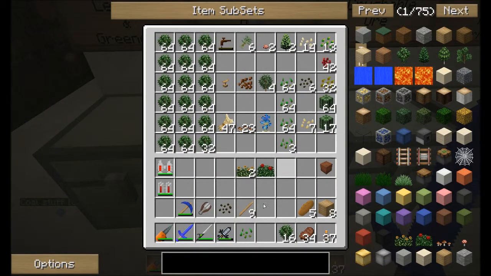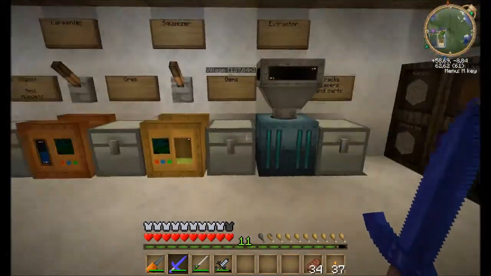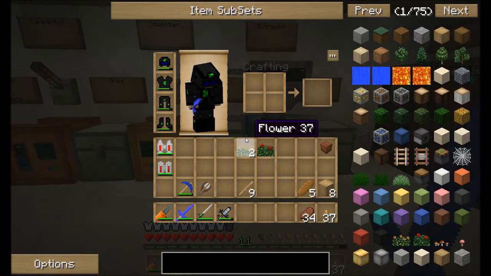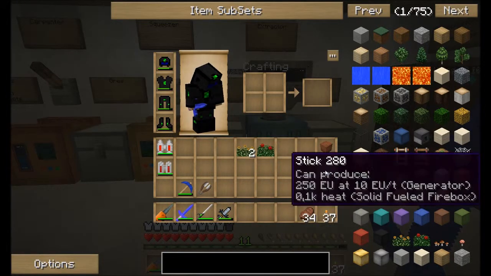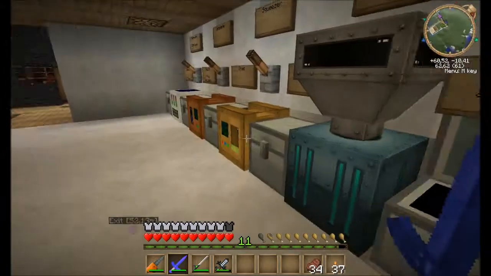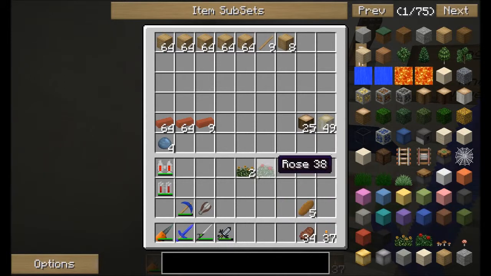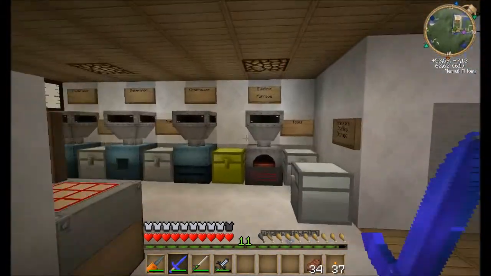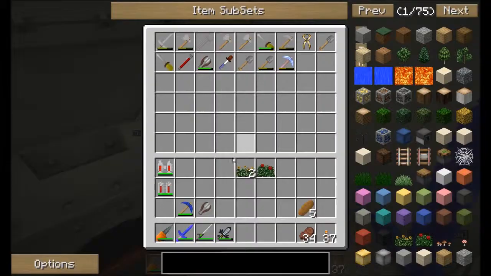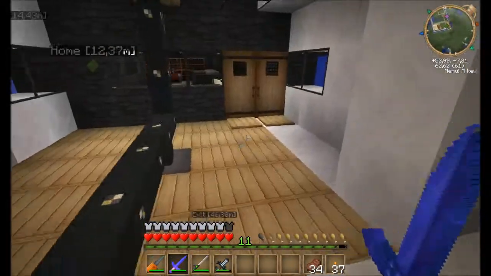Put that there, put those there, and the seeds. What else do we have? This is miscellaneous items. We don't need to carry this stuff with us. And that is a tool of sorts. There we go. I keep the flowers just for fun.